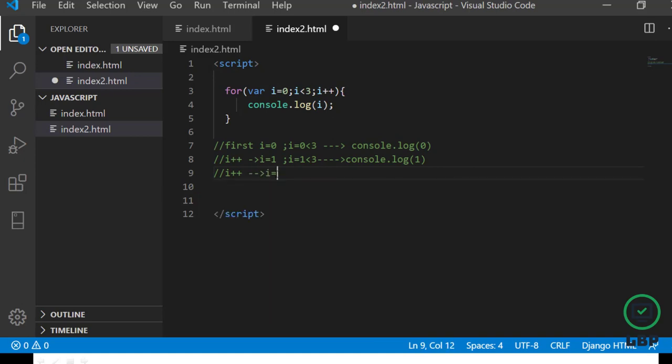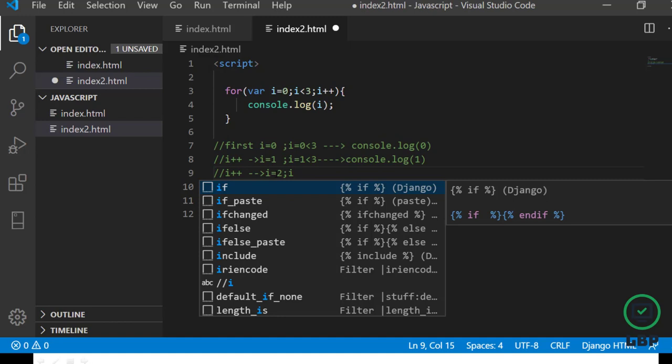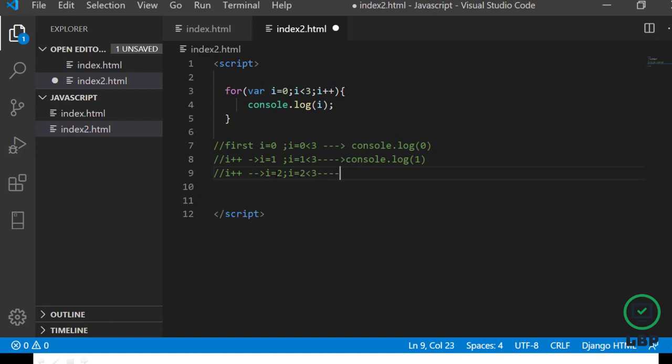Now I equal to 2. I equal to 2 is less than 3. Okay, so we will continue. We will execute console.log 2. Great. I will go back. I will make I++, and that means I is now equal to 3. What does that mean? I equal to 3 less than 3? No. Okay, I will stop because I equal to 3. 3 is not less than 3. So stop. This is the whole execution of this code.